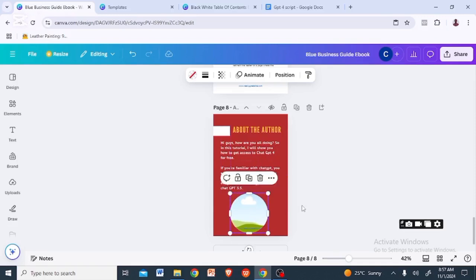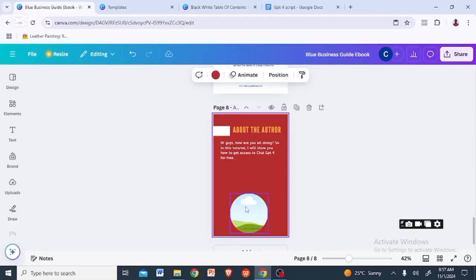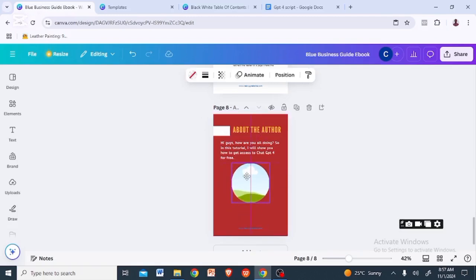So what you do is you drag it down. Okay, I think this text is still looking too long, so let's delete some part again. So right here we can drag the circle frame up again, so that the page will look very professional. So right here, you insert a picture of yourself to show that you are the author. This one could actually be you talking about yourself, like my name is Charles Shino, so I am the author of this book. I have written over 20 books in the past. I have some award-winning books, and I'm a graduate of this institution. So just basically about yourself. You know what about the author page is always like, right? So right here, you get to insert a picture of yourself.